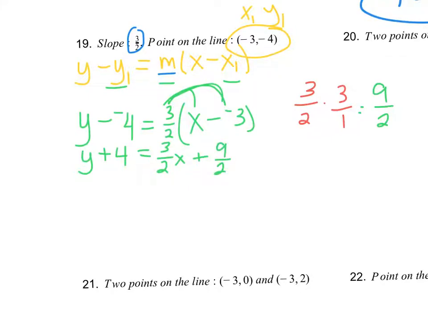Now, keep in mind, our goal is to get this in slope-intercept form. So the only thing I just need to do is get y by itself. So I need to move this 4 to the other side of the equation, and then I've got it in slope-intercept form. So in order to move that 4, I'm going to subtract it. I do the inverse operation of addition. So I'm going to subtract 4 from that side and just get y. But remember, whatever you do to one side, you have to do to the other. But I'm going to be strategic with where I write this, because I don't want to write the negative 4 here, because that would be subtracting 4 from a linear term and not a constant term.